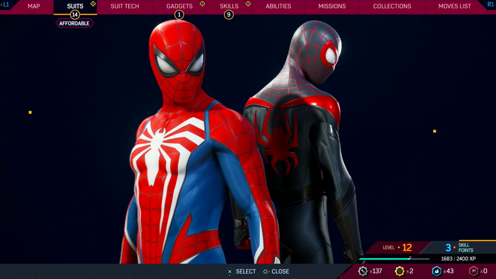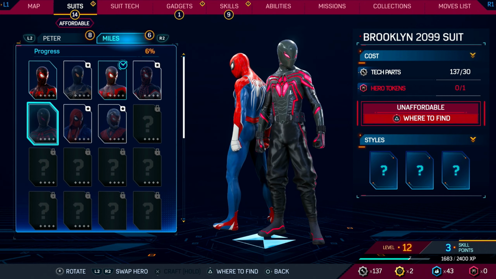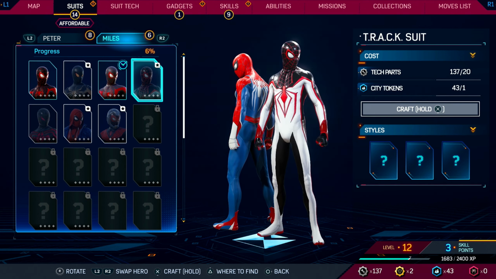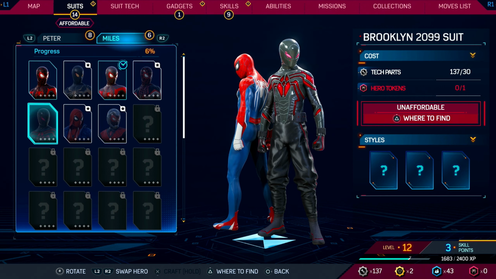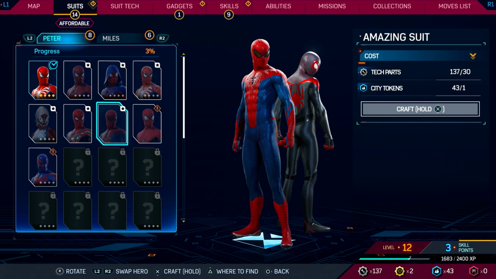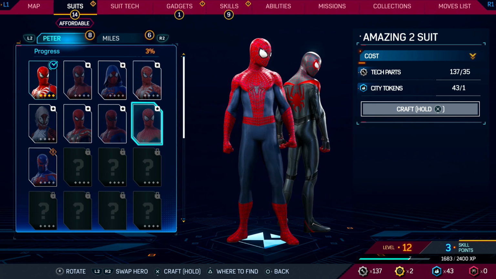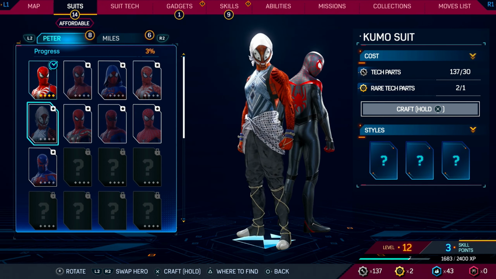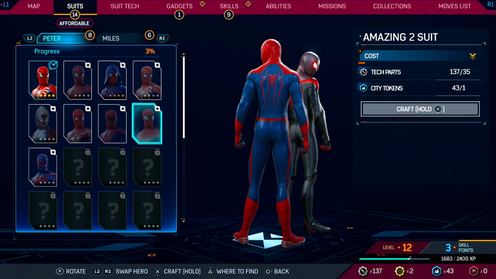So we do have new suits and new things. Oh yeah, that's that. Oh wow, that's actually pretty cool. What the hell? This looks cool. Like this I'll get, but it won't let me. I need hero tokens. Damn. What about you, Spidey? What do you got for me? Oh, that's the old one. That one's cool. That one's too much. That one's weird. That one's too dizzy.